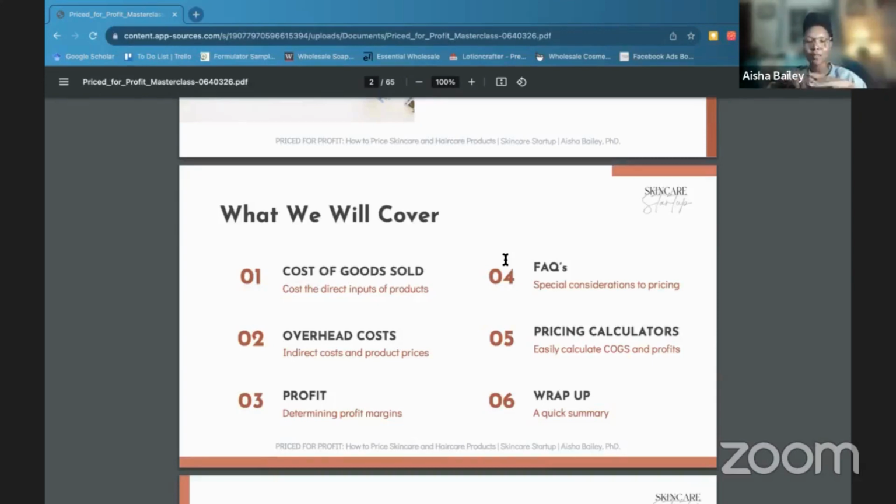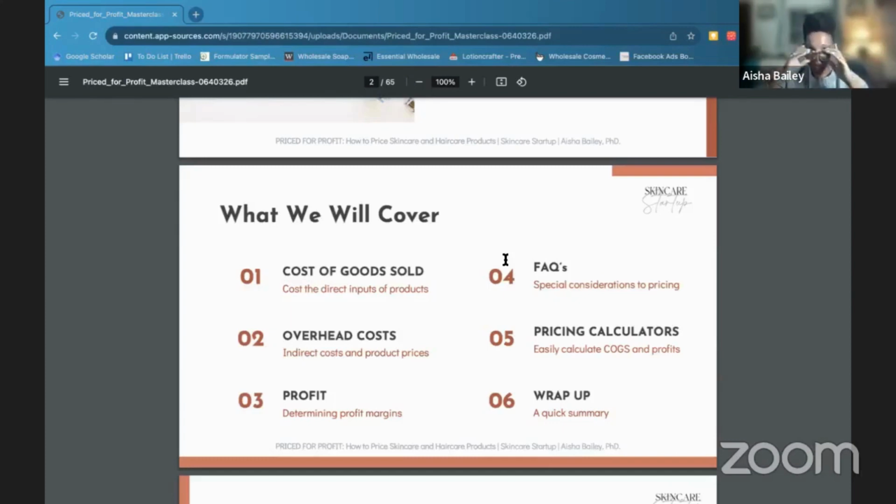And it is not just as easy as we see all the time, add up all the cost of your raw materials and your packaging materials and multiply it by 2 or multiply it by 4. That is not the way to price your products. That will either end up in an overestimation where you're pricing yourself out of the market, or an underestimation where you simply cannot sustain your business. So it is very important if you're in the product development phase.